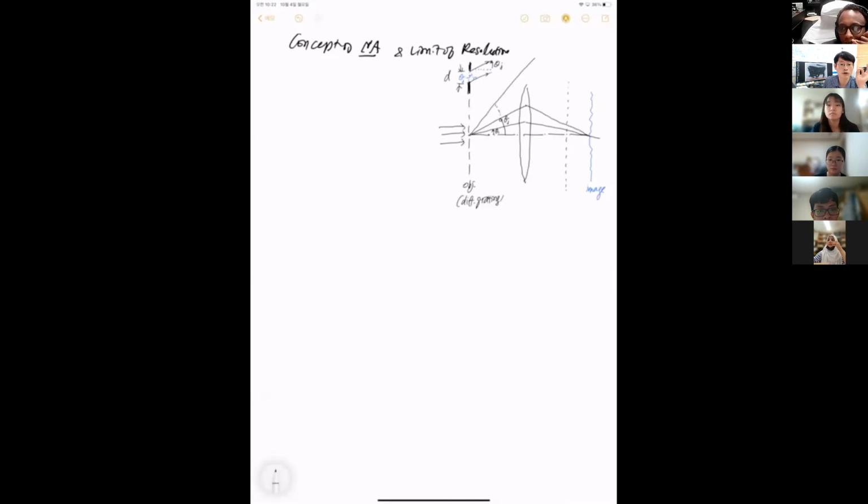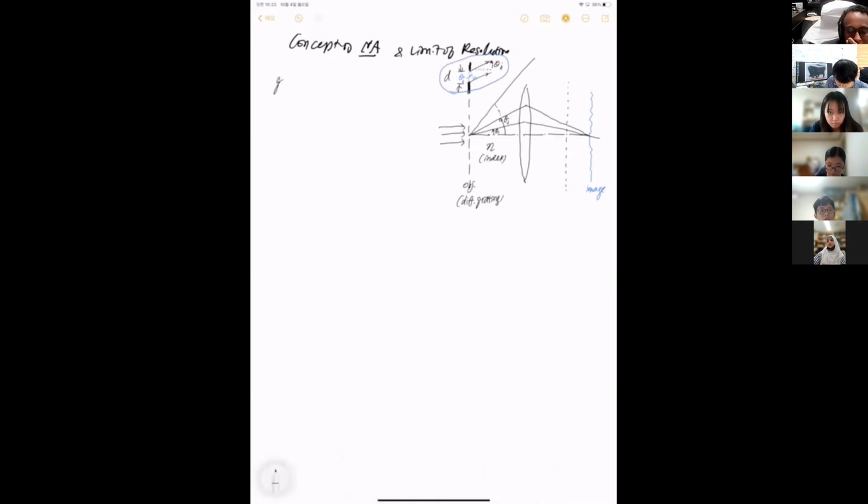And another thing to point out is this media has refractive index n. What that means, you can consider the wavelength lambda is effectively shrunken by n. So that's it. So instead of lambda, you should use lambda over n if the media is filled with n. So that's what I want to make sure you understand that part.